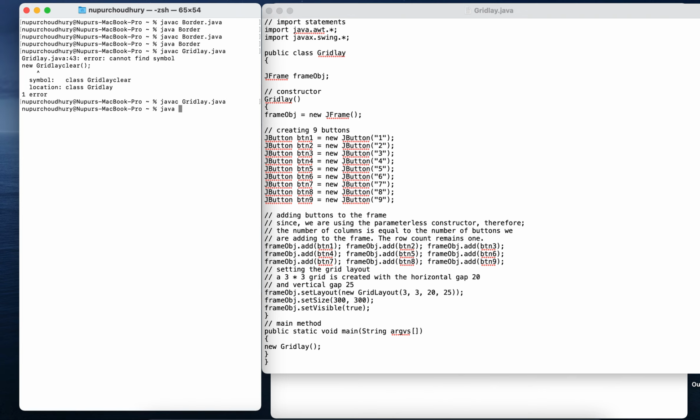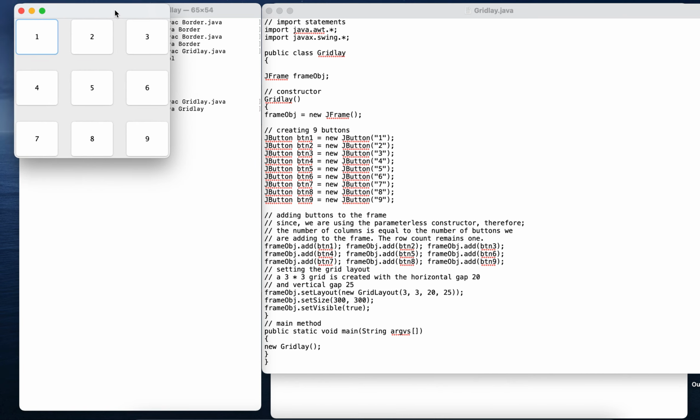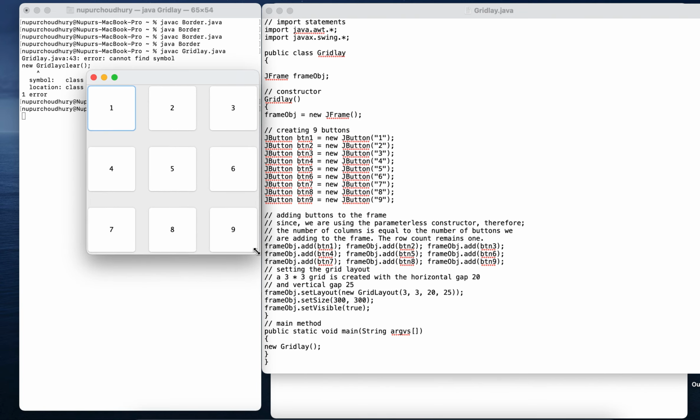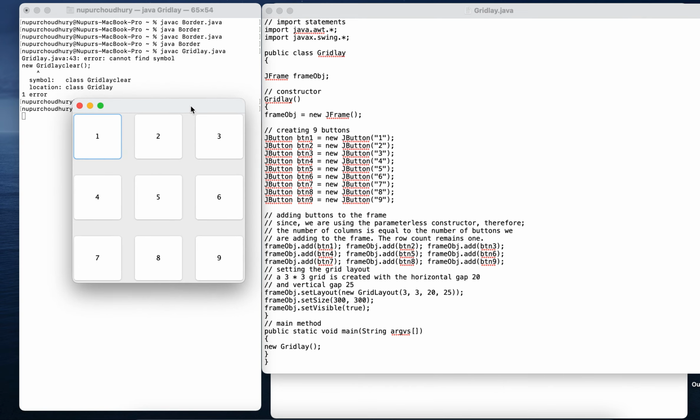Now let me run this grid lay. Okay, so this is basically the grid layout, and we are representing these 9 buttons in the form of a grid which has 3 rows and 3 columns.